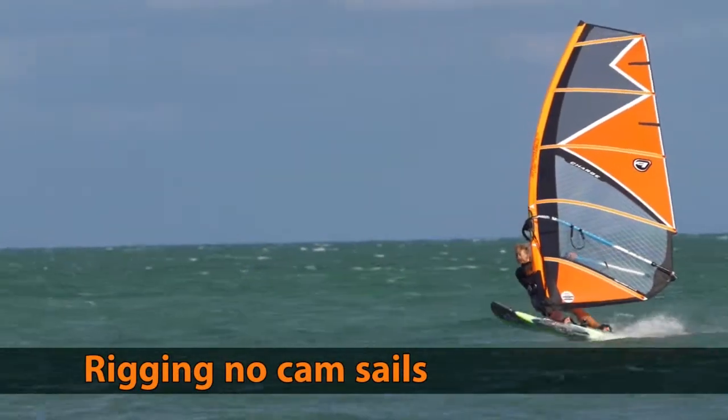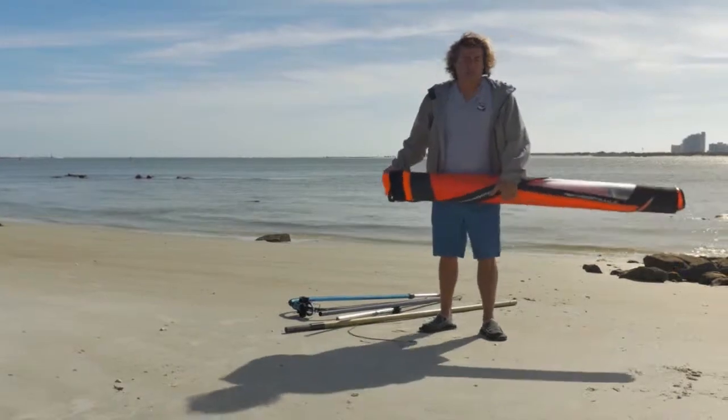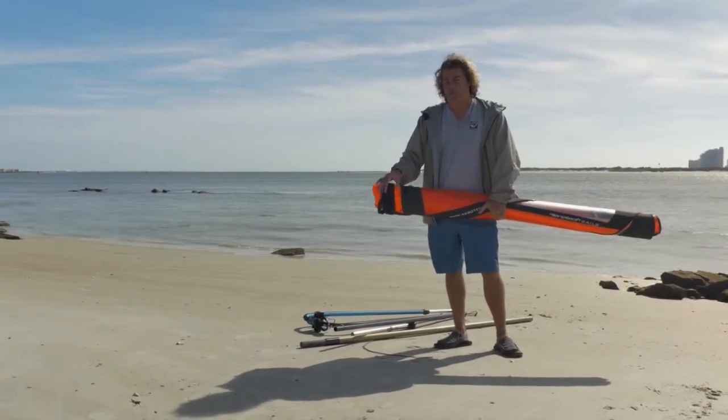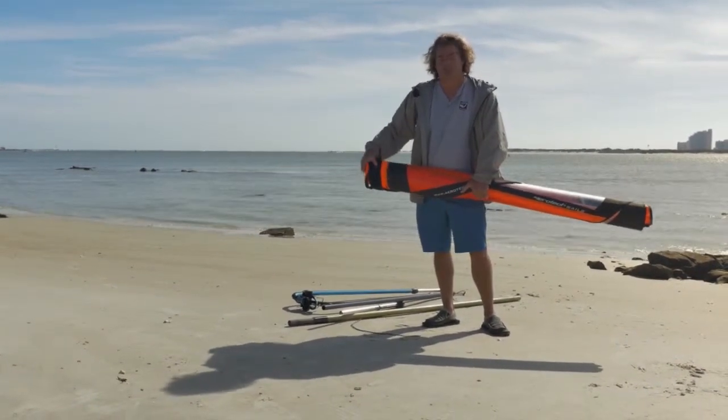Today I'm going to show you how to rig our no-cam sails. Okay, today we're going to rig a 5.5 charge. What you want to look for is an area that's protected from the wind. Nice smooth area, not a lot of rocks. Try to protect the sail the best you can.